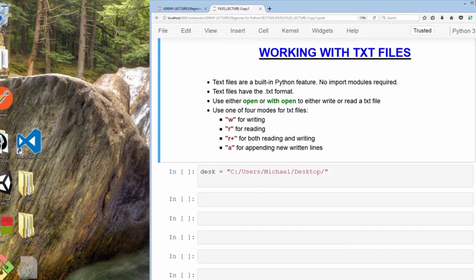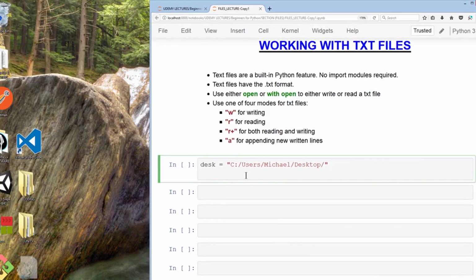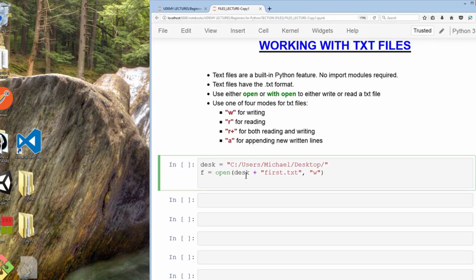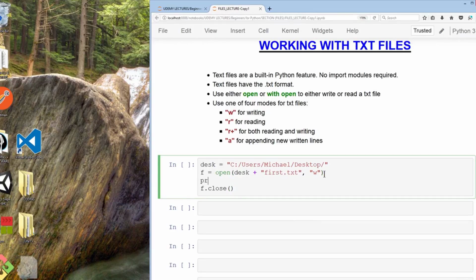Oh, excuse me, it doesn't seem to have all of it. Normally it does. So we do f equals open desk plus first.txt, W, and then f.close, and also print f.